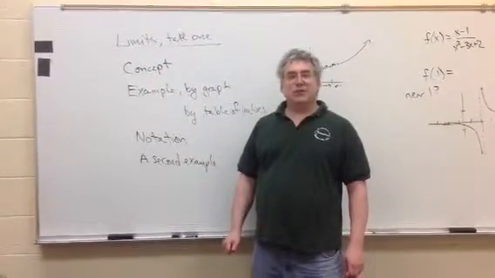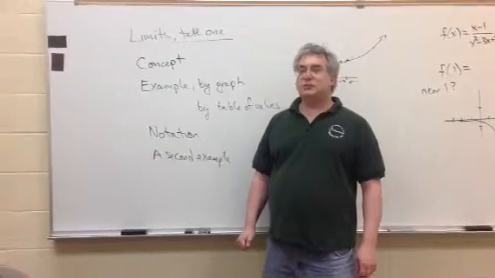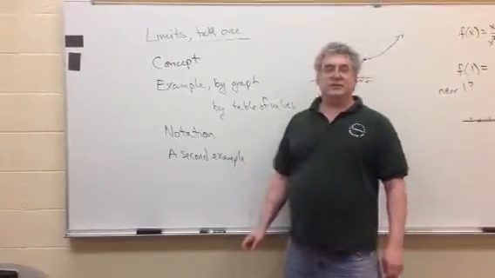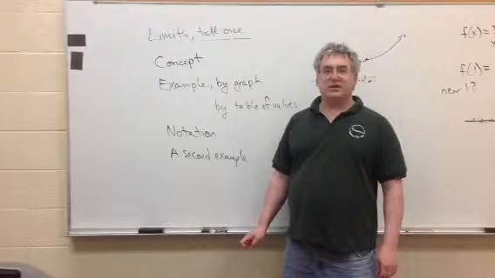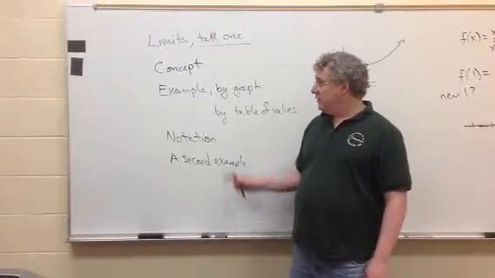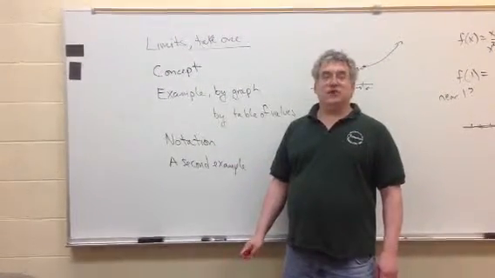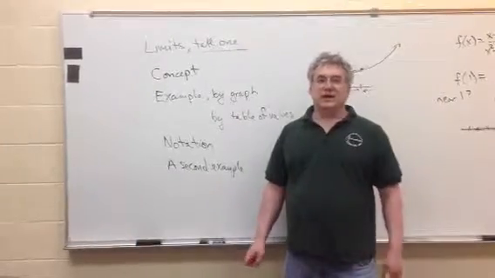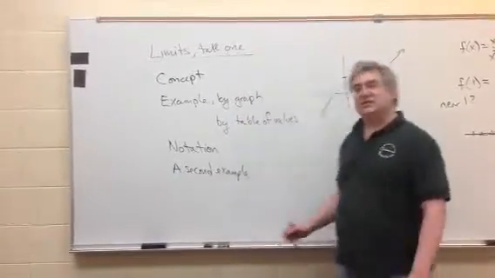We're going to look at limits by graphs first, and then to be a little more precise, we're going to go using tables of values, a numerical method. There are many other methods we can look at later, but right now that's all we're going to do. Then I'll show you the notation, the formal notation to write it out, and we'll close by doing a second example. So first off, what is a limit?